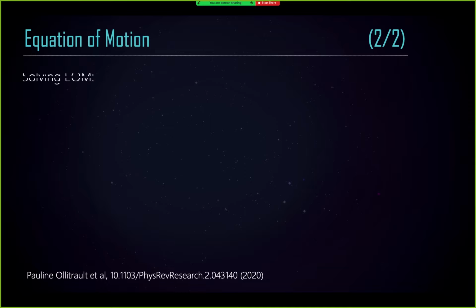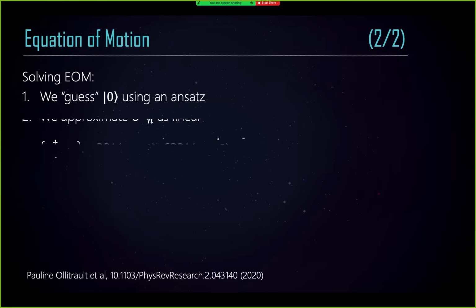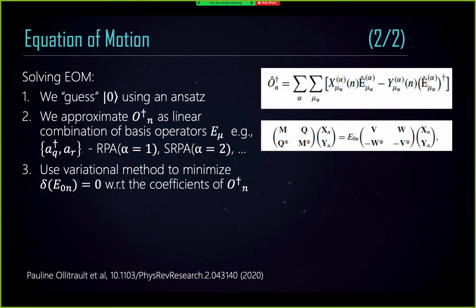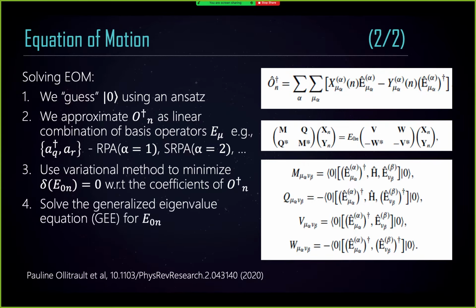And so how do we do that? The way we do it is first, the ground state, it's not given from above. You just guess it using some form. And the next thing that you do is the excitation operator. You write it as a linear combination of basis operators, for example, fermionic creation and annihilation operators. And so that ends up looking like that. Those are the details. And basically, you then do the minimization of the equation of motion. And then what you end up finding is this equation.